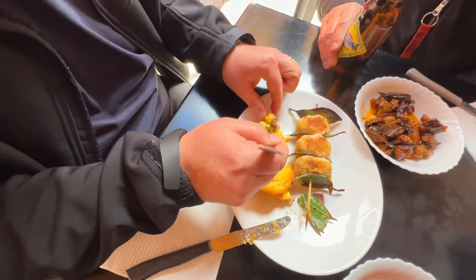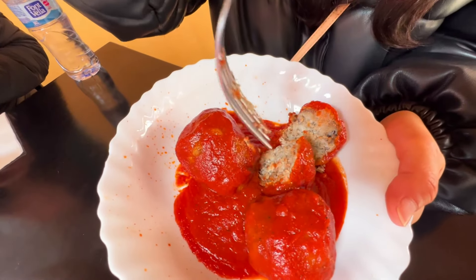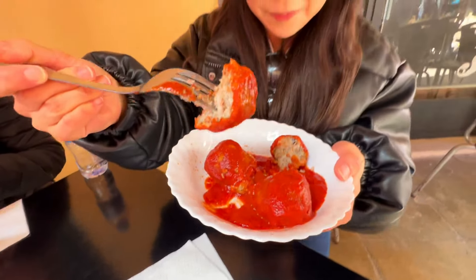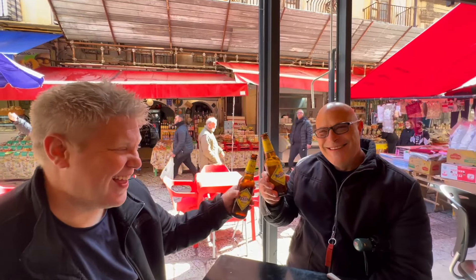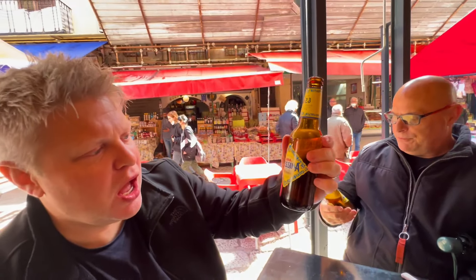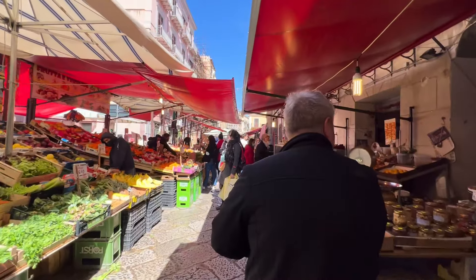The crunch on that is phenomenal — sardine meatball! This is a seafood lover's dream. Cut it open — it's just packed with fish. Amazing. Let me grab this and put some sauce on. Wow, it's just packed with fish, it's delicious! Cheers — we're drinking a Messina beer, it's from Sicily.